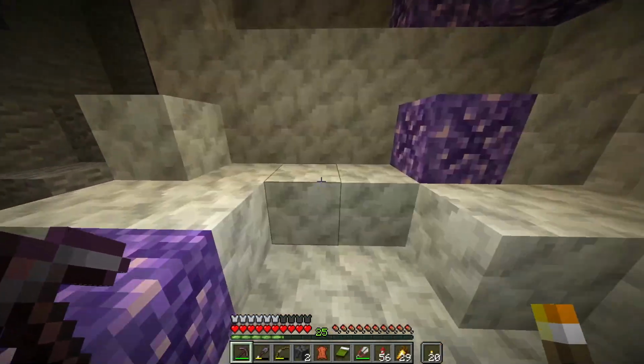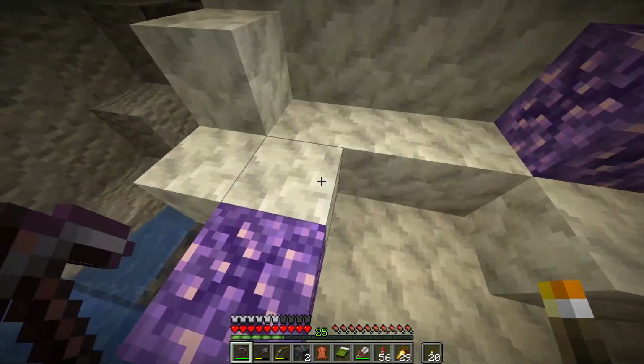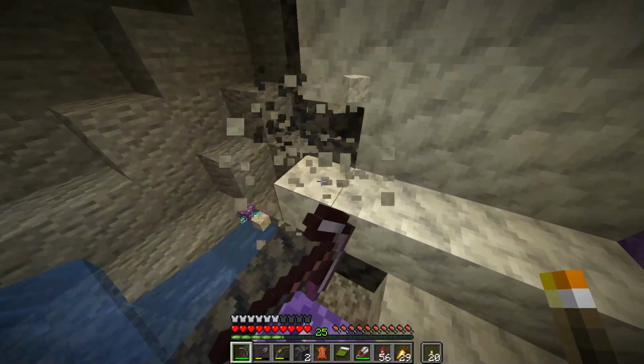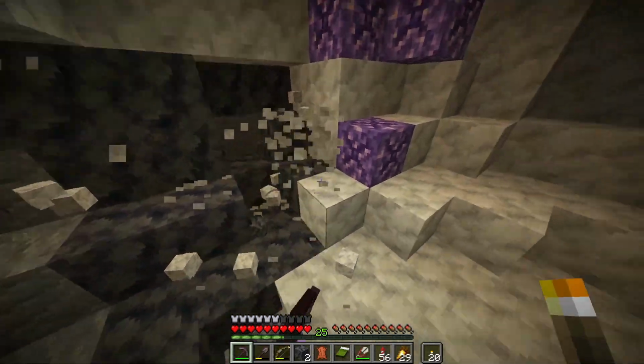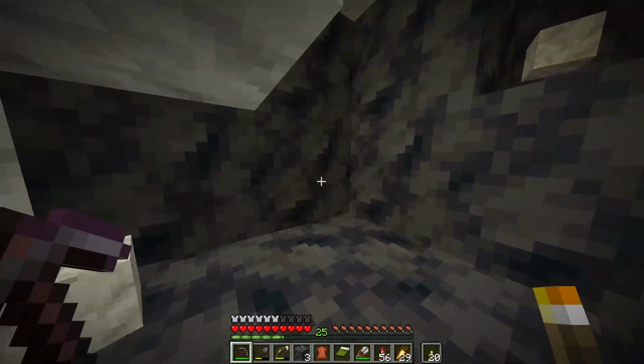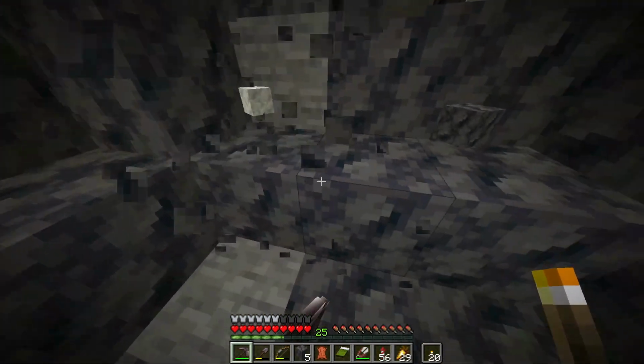Another block I really like with this update is the calcite. Look how pretty that is. I think it's calcite, right? Yeah. It's such a pretty block. Oh, you can nearly insta-mine it as well. Ooh, that's exciting. That's cool. It's so pretty. It looks like marble, and it's just really cool.